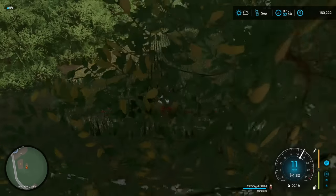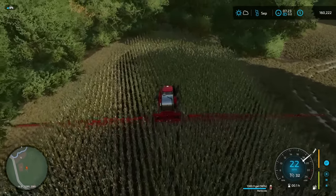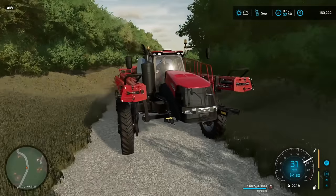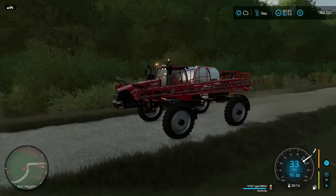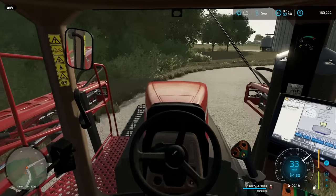There's something funny about just being able to drive over your field and swoop it all in one pass. Alrighty, so now we are done with spraying for the year in our brand new KSH. We got this going down to where we know where it came from, and we're done with it for the year. So now it's game time to finish up everything else as fast as we possibly can, so that we can make sure that everything comes out to 100% like it should.